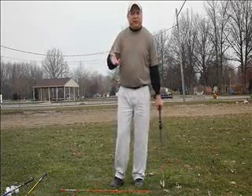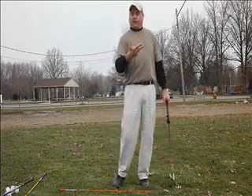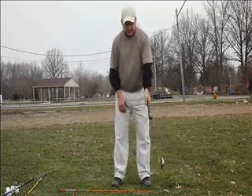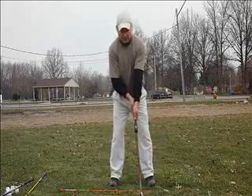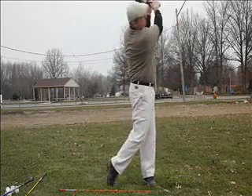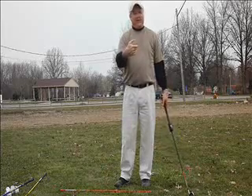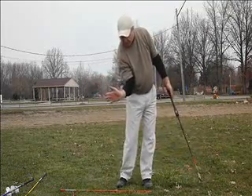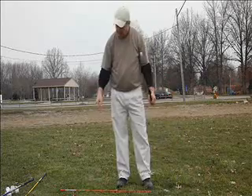So I began to think about how I could improve this aspect. I saw a video of Jamie Sidlowski at the 2011 PGA Show where he was talking about the key components for distance. The first thing he said before his swing demonstration was the importance of supple wrists. Then he proceeded to hit some cross-handed six-irons.